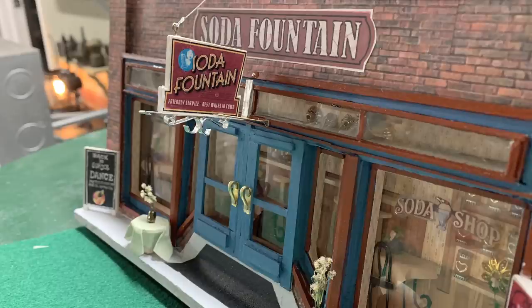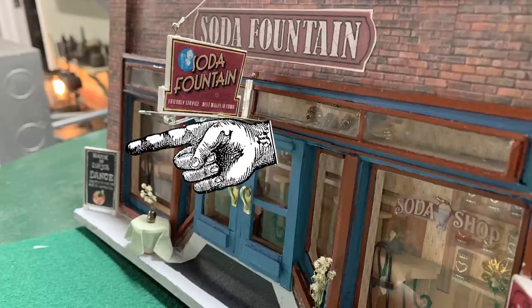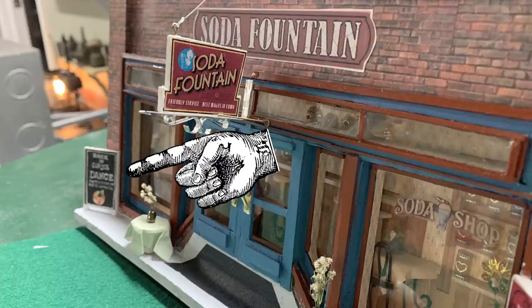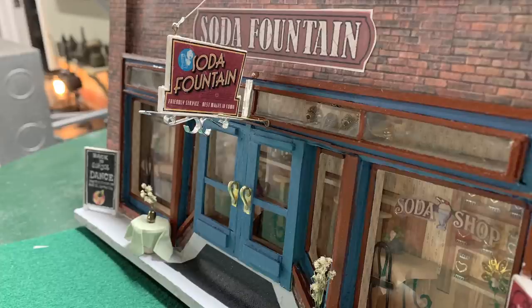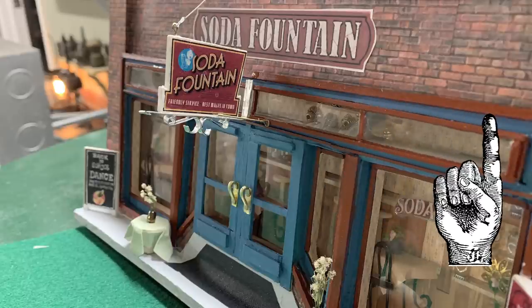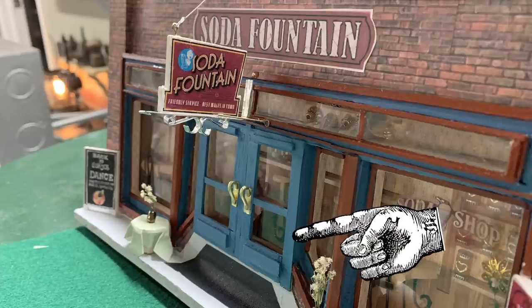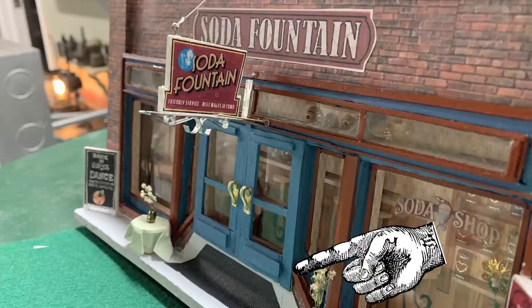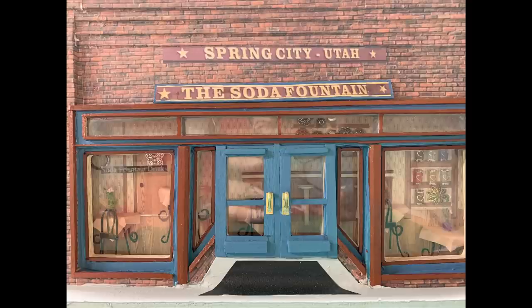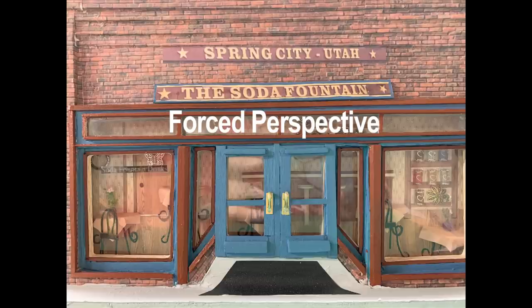I used foam core to make this, and a second layer to create a side piece or pillar for depth. A lot of it seems to be made out of painted wood - all of the strips, doors and such are little strip wood from the craft store. Everything on the original building that was painted wood is still painted wood. I added double doors for a bigger entrance. All the little bent pieces of wire and metal add so much - just bent craft wire. All of these were built to a forced perspective - it's really popular in 19th century European art, they called it trompe l'oeil.